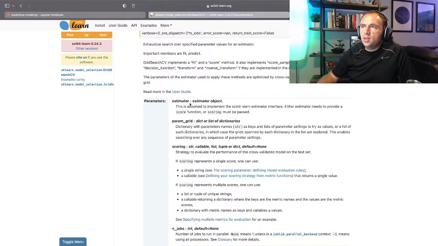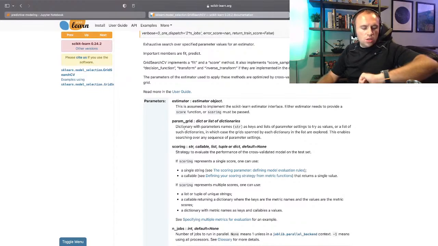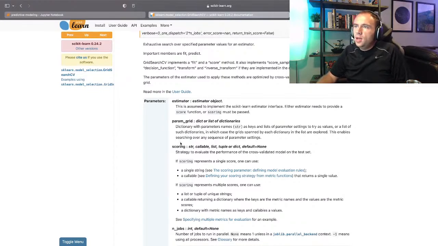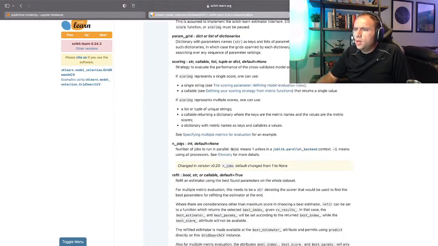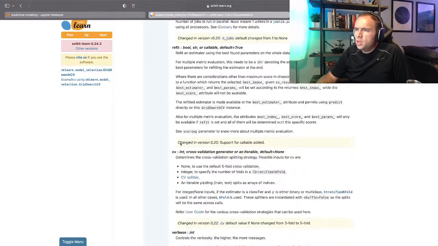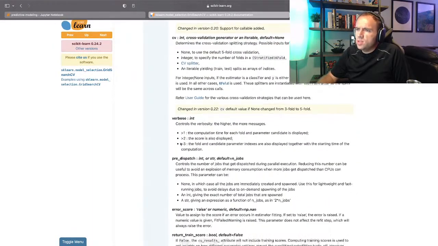In this case, the estimator is going to be the random forest classifier that we have not done anything with yet. The param grid is obviously going to be the dictionary list of parameters that we already set. And then scoring, I don't know if I want to mess with that. I don't think I necessarily mess with any of these other ones.